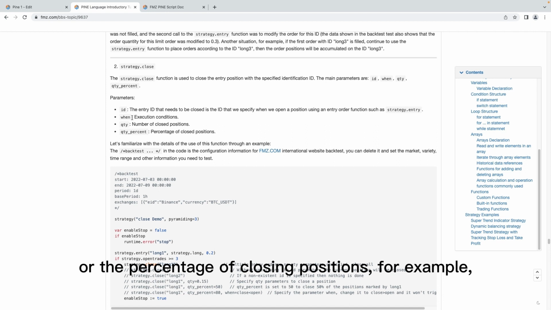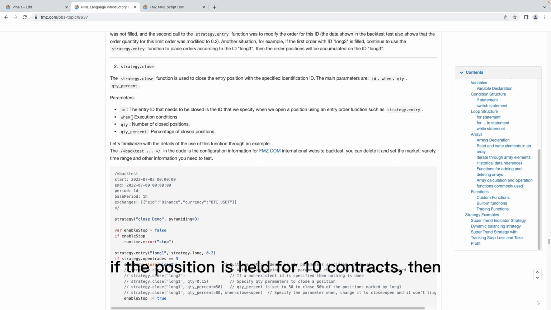For example, if the position is held for 10 contracts, then quantity percent is set to range from 0 to 100. If we set it to 10, that is, close 10% of the position. Suppose there are 10 contracts in the position at this time, that is, close 1 contract of the position.